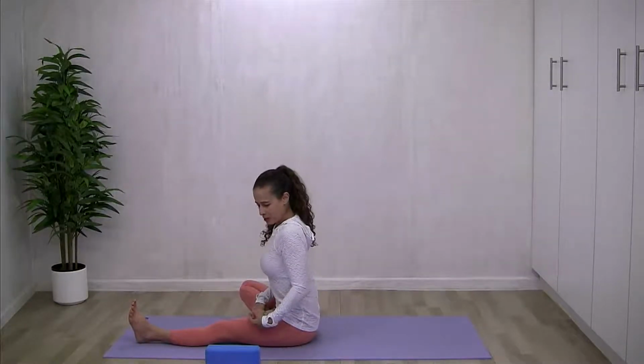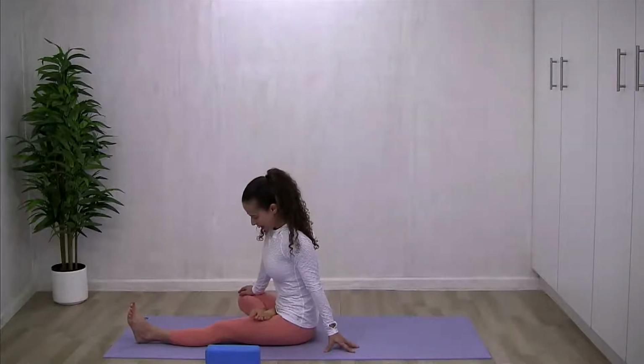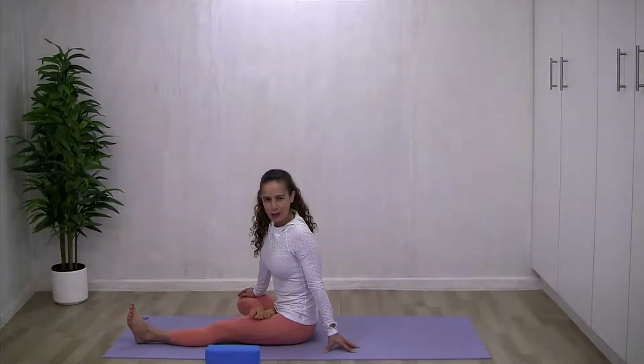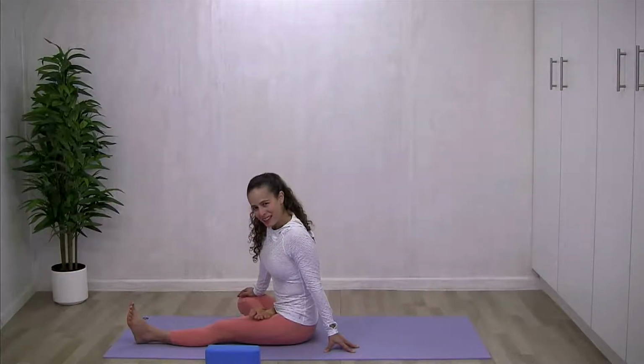Just sit up nice and tall and maybe brace your left hand on the floor, take your right hand and just push the right knee gently away, not focusing so much on how close that knee is getting to the floor, but rather just on that gentle opening and that deep stretch that you're getting into the hip flexors and the whole groin area. Stay here for a bit. And then you can either stay or play.